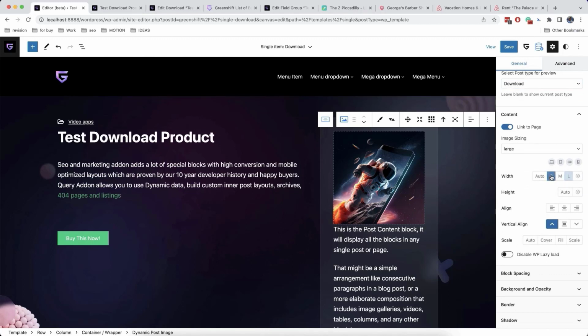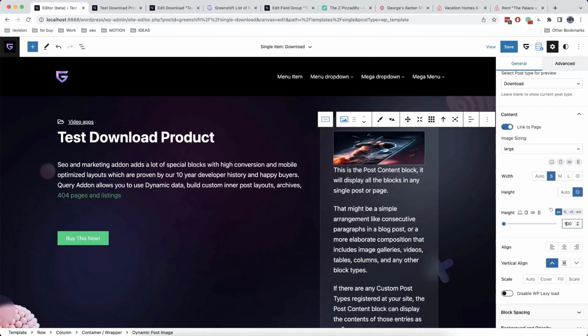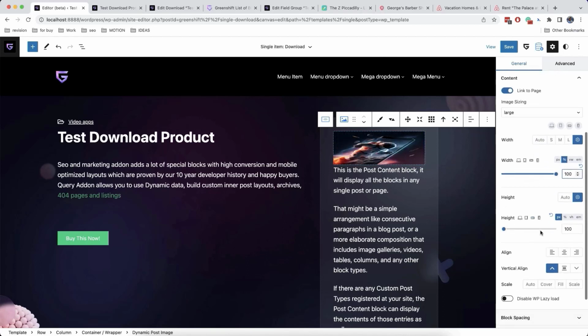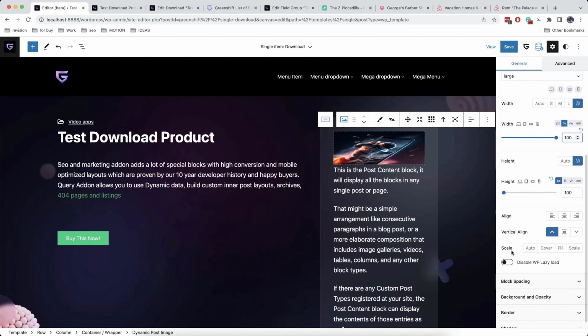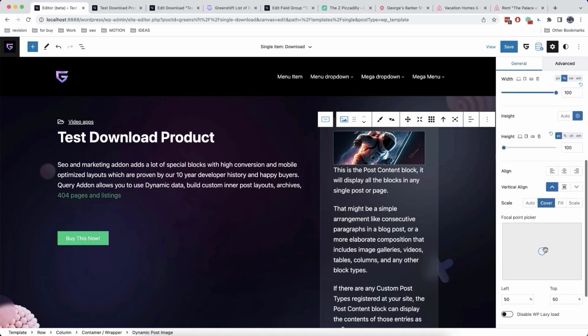Here you can choose already preset size or create your custom size. And also you can choose here a scale. For example, cover, like this.